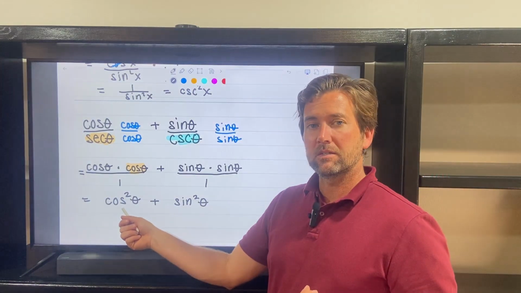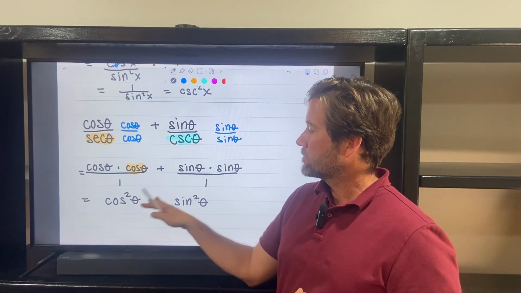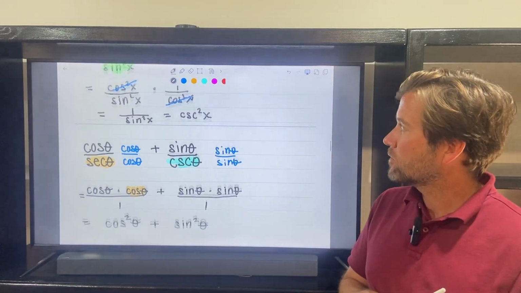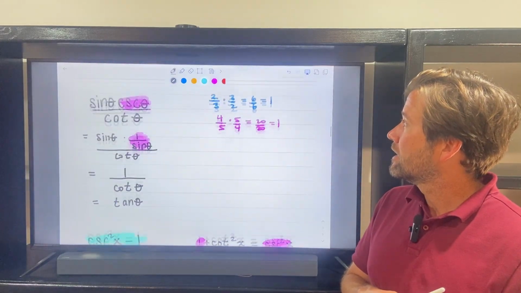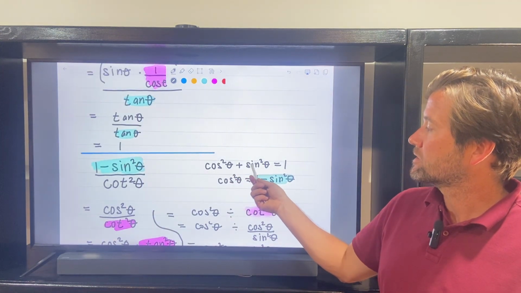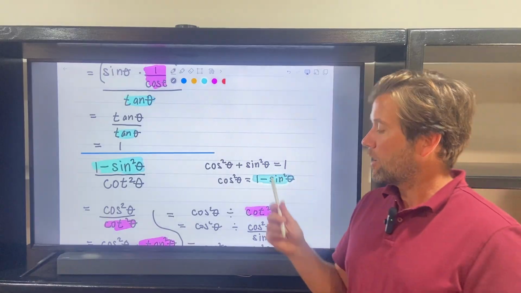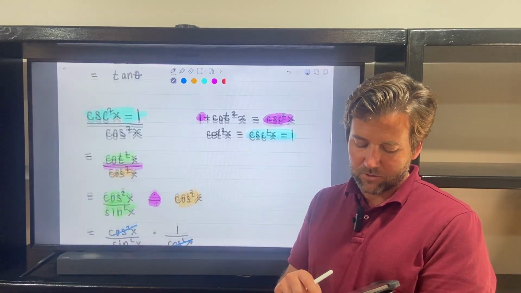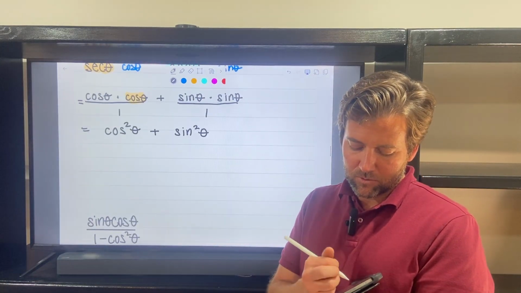Now you should recognize this. See how you have a trig function squared and you have 2 of those terms? We go back to our Pythagorean identities and you should recognize that cosine squared of an angle plus sine squared of that exact same angle will output 1. So our solution here is 1.